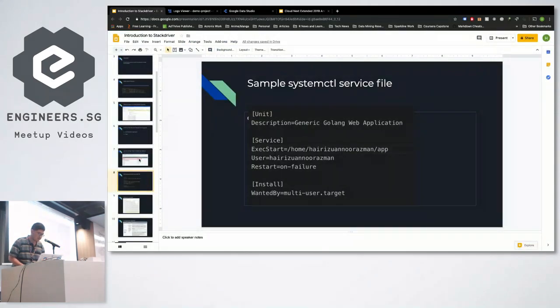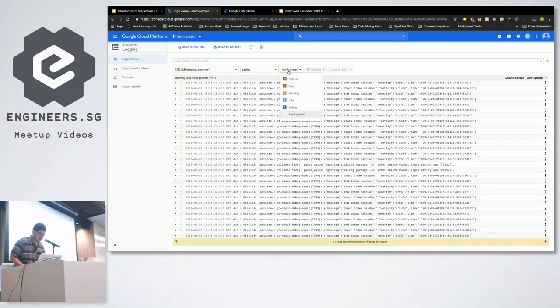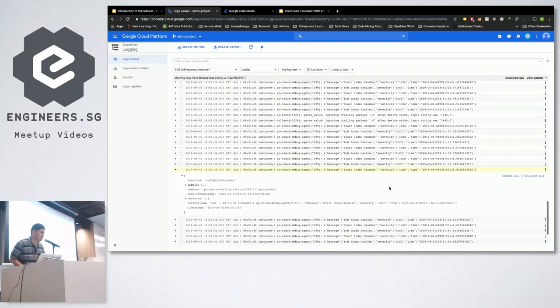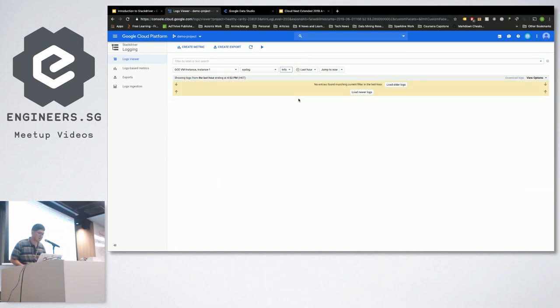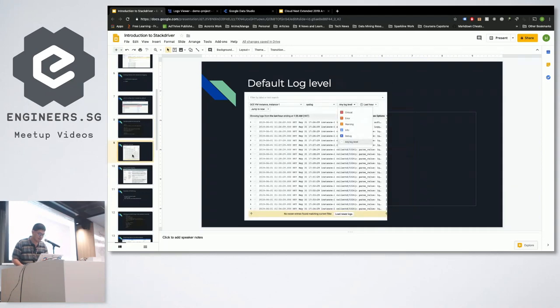But if you see the syslog here, the main problem with it is filtering. Let's say I want only debug logs, or okay, info logs. If you look at this log down here, I put severity info, which implies that this is an info log. If I try to filter for info logs, you'll see that there's no log. Why is that happening? The reason is that we are not tagging it properly and Google's not picking it up, and you have to follow Google's rules to be able to use their tooling. So as I just mentioned, the default log is at any log level, and you can't use the filtering that is natively provided.